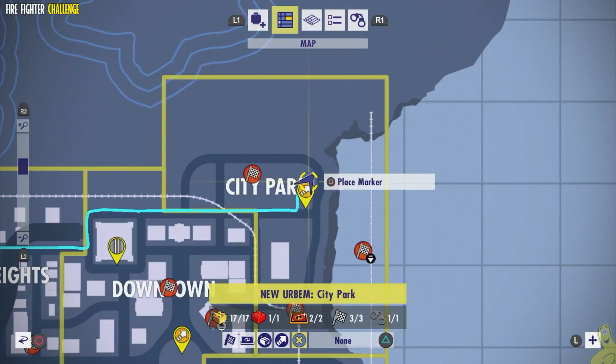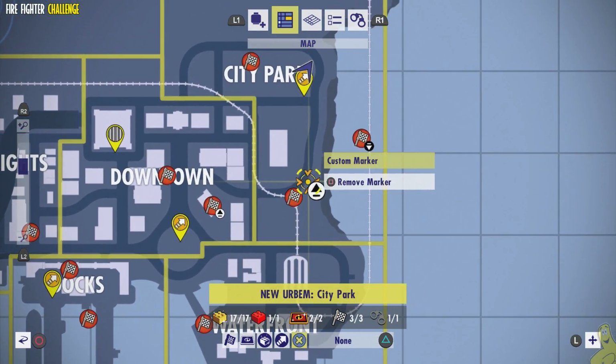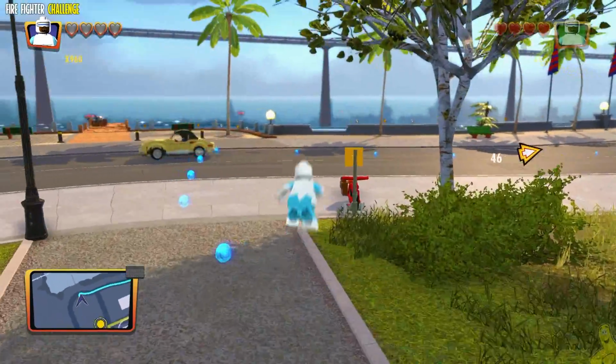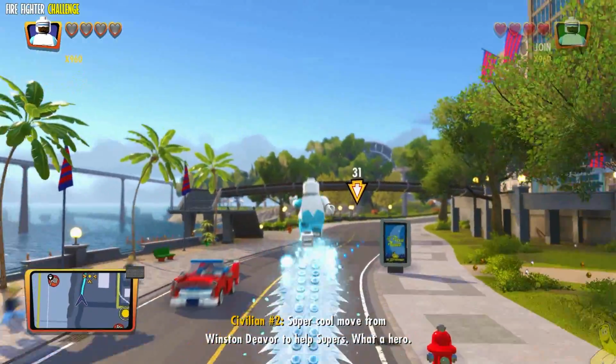It's so weird. So the other fire from City Park is actually supposed to be right where I'm standing, and there's another one down here on the opposite corner. So there should be 3 fires on this little strip right by the beach, man.